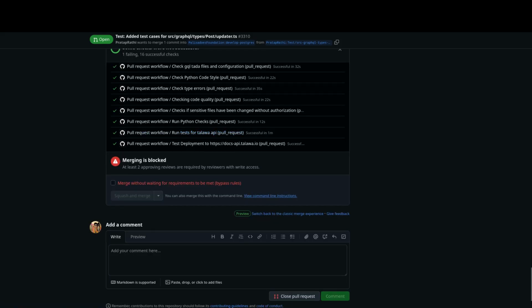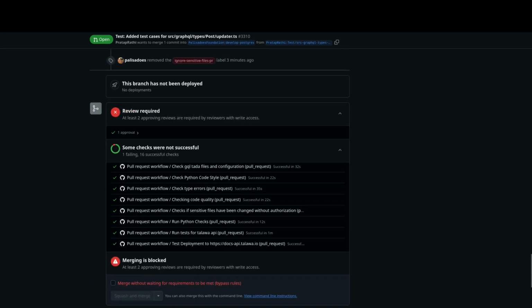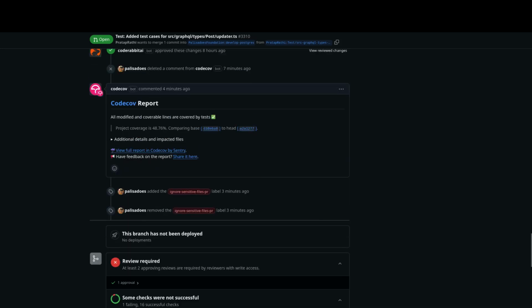So if there's one thing that comes out of this discussion, tests may fail in a false positive way. And in some cases, we may want to make an exception to somebody not having 100% code coverage.